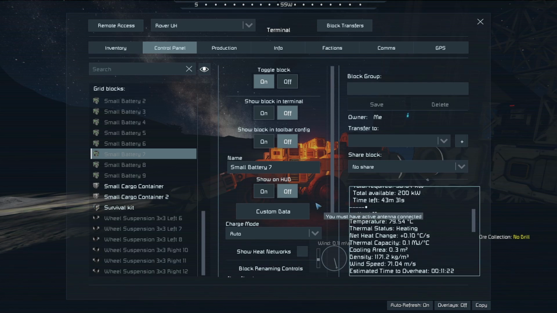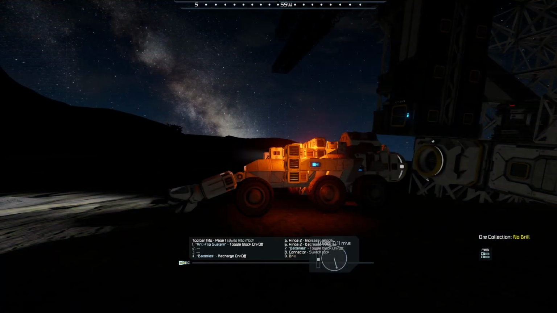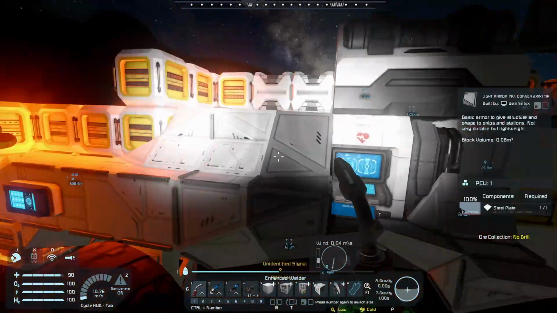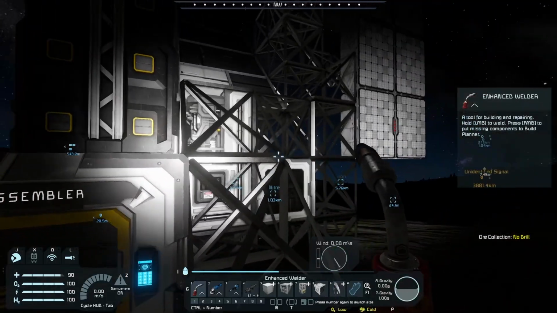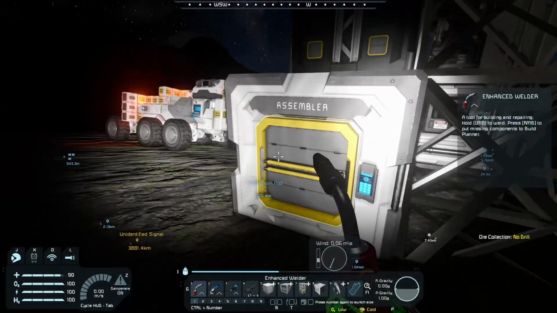Oh, it's because I turned it back. No, I turned it to auto. But I don't think it has enough power to... Oh, no, it does. Okay, never mind. Well, we'll just deal with it. I need to build more windmills.